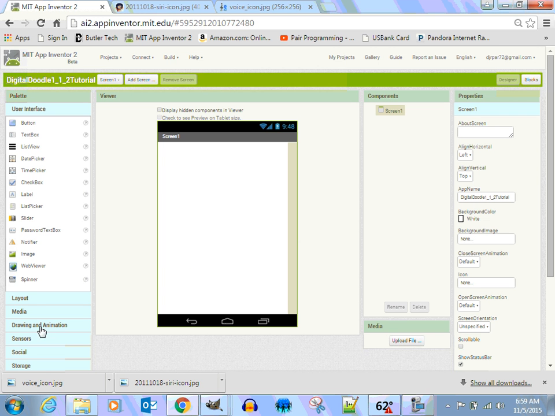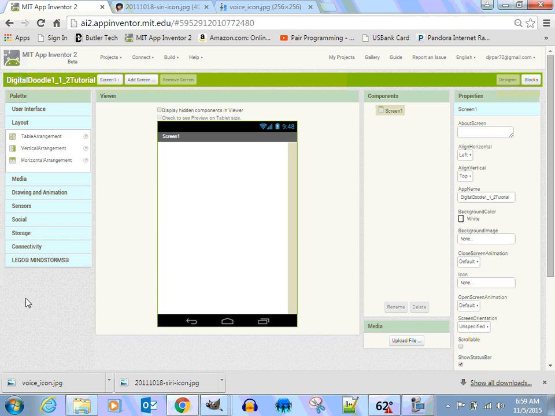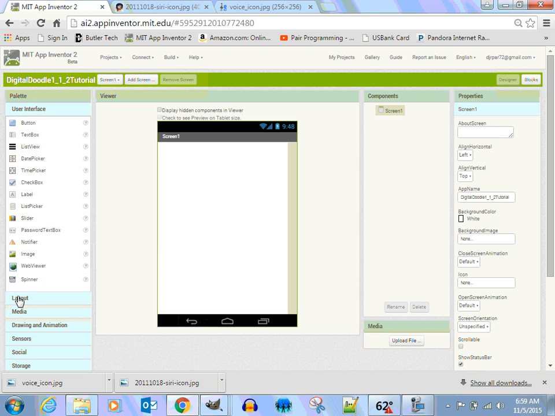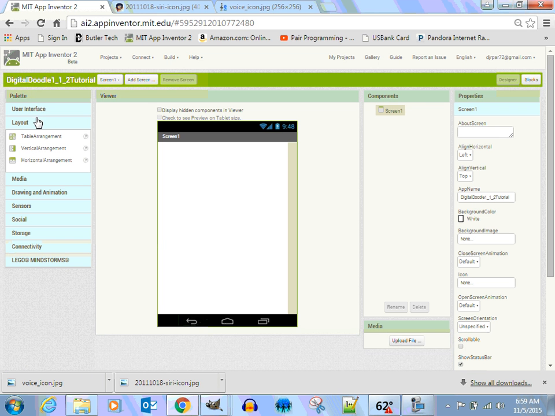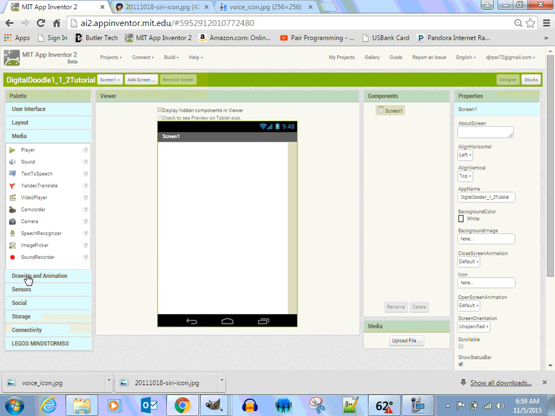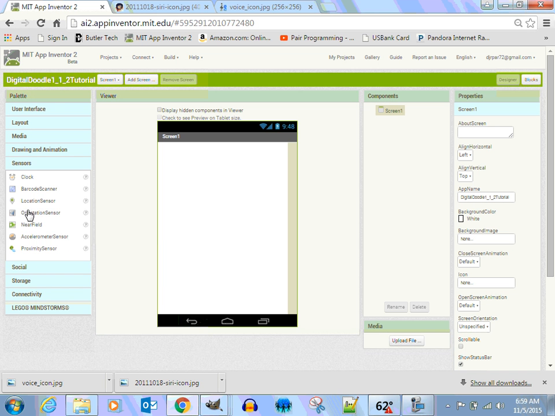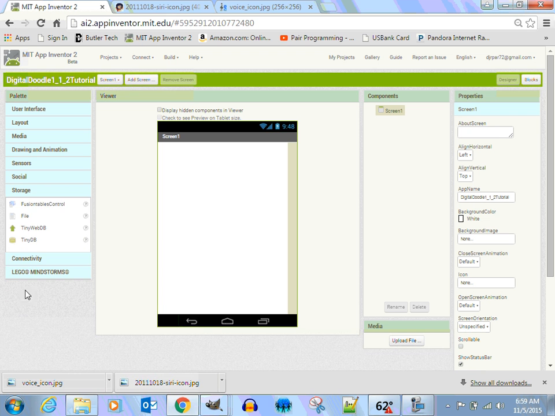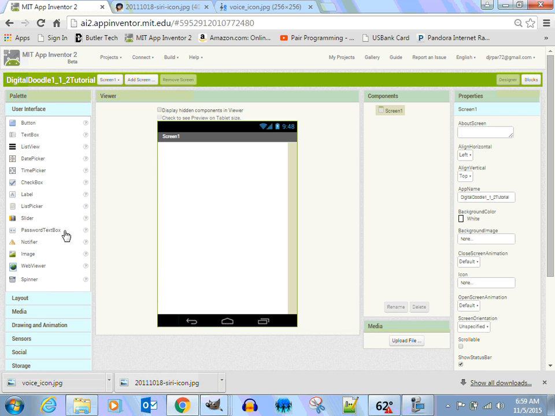Over here on the left hand side, if you follow my mouse, is what I call your toolboxes. And these are like going through Lowe's and going through different aisles. You get to see the different tools that are available to you. You can go to sensors, you can go to social, storage, connectivity. So you just kind of figure out what you need, and you just look in here for the tools that you want. So I will be building this. You won't be able to see it, but I'll be building this from our engineering design.